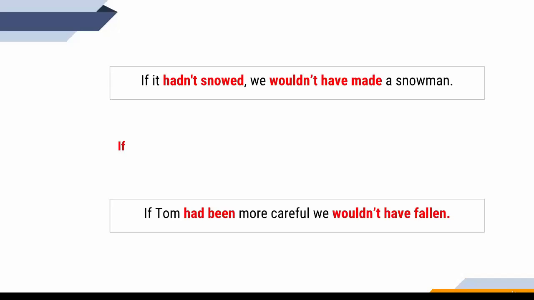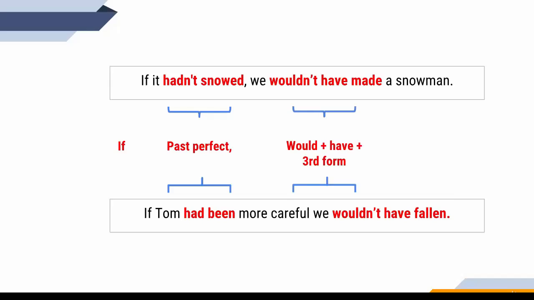As structure, each of them starts with if. After that, the tenses, please be careful. Past perfect here. Past perfect after if, then comma, and after that, would, have, and the third form of the verb. If, past perfect, would have, third form of the verb. When you use third conditional, you refer to a hypothetical situation in the past. Hypothetical in the past. If, past perfect, would have done.